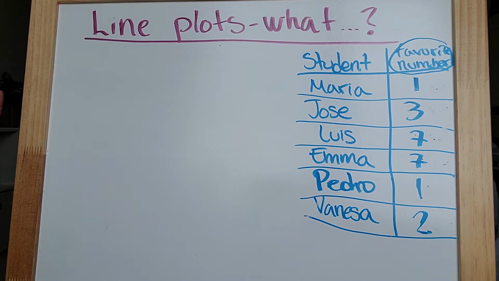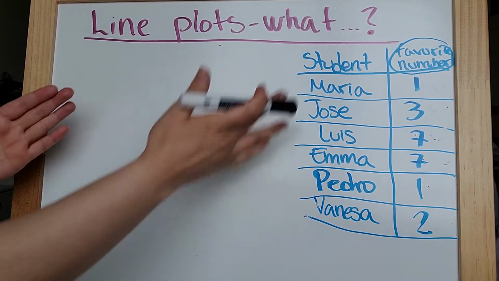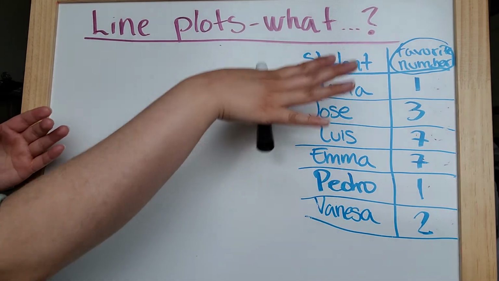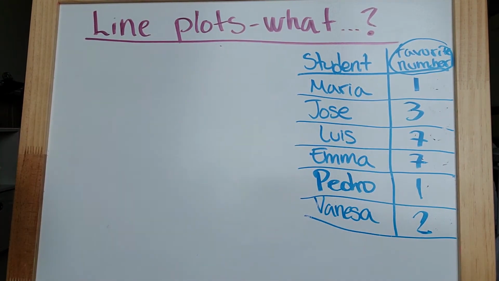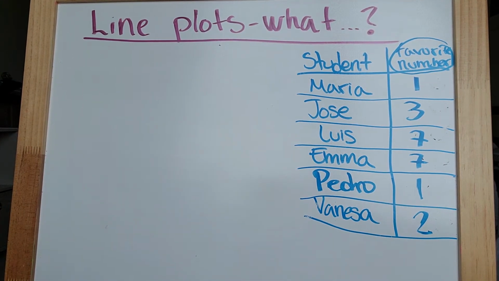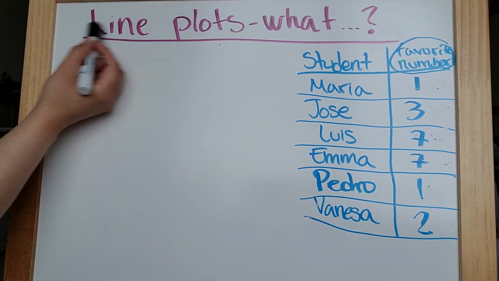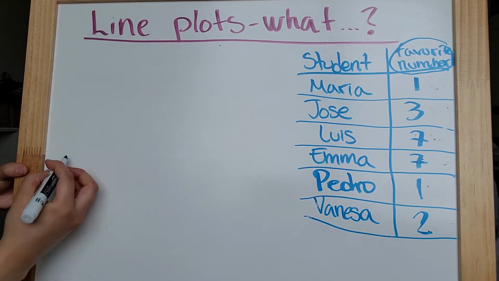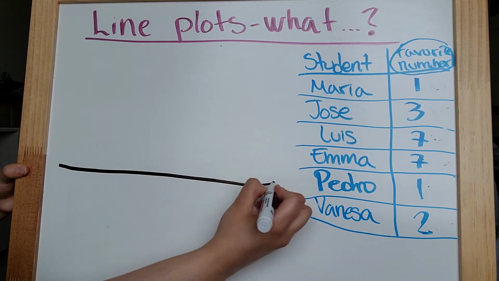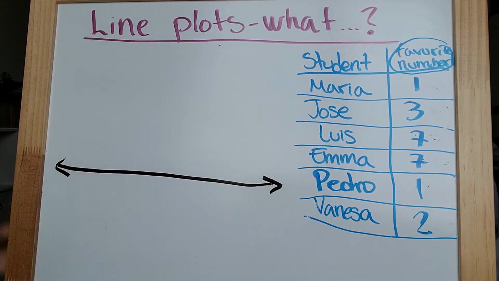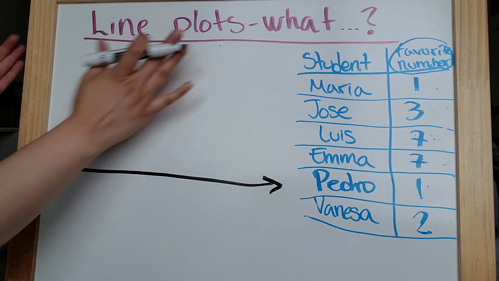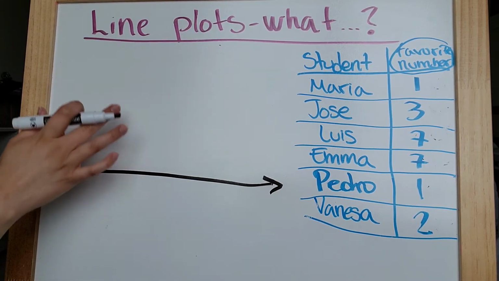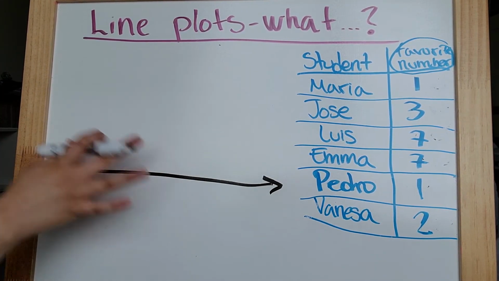Okay. Now that I have read through all of this, key point, read through all of it and understand what this means, I can go ahead and start making a line plot. Now, a line plot includes a line, just as it says. So if you remember back to your geometry lessons, we have a line and it has 2 arrows because it continues, right? And so that's that. And then a plot. So that means that you're going to be plotting something within this line, okay?